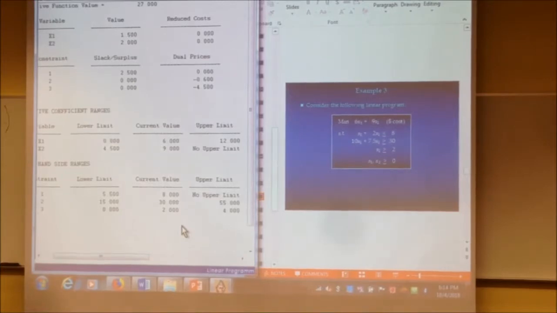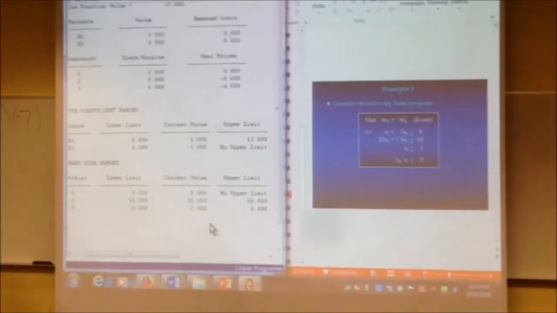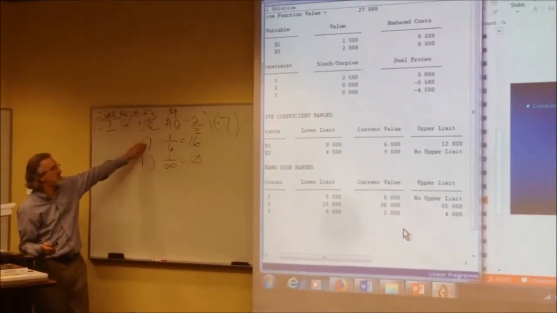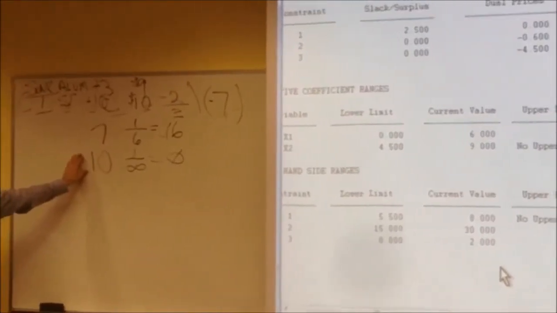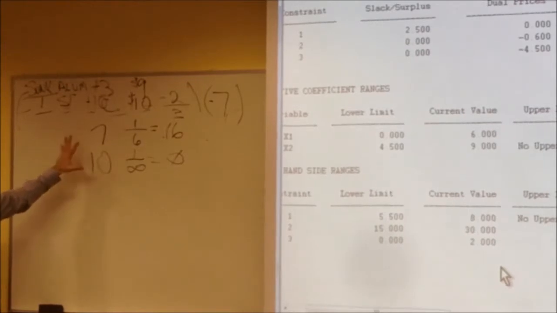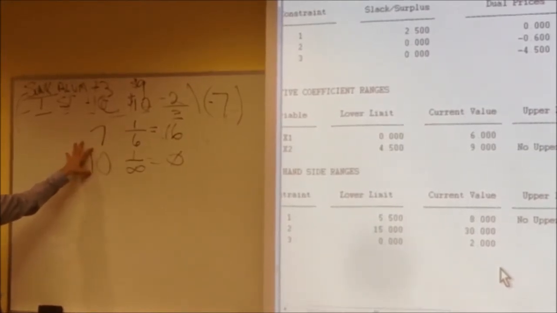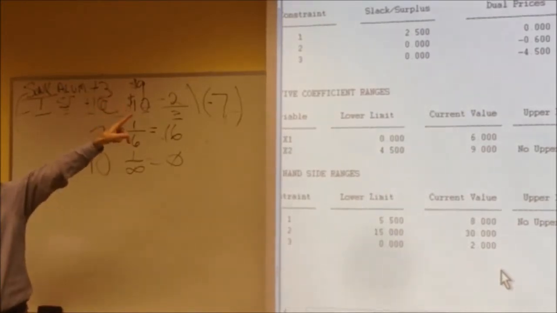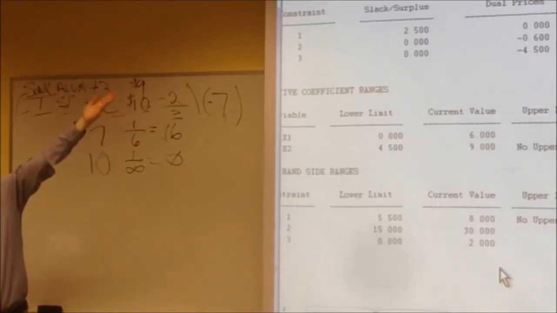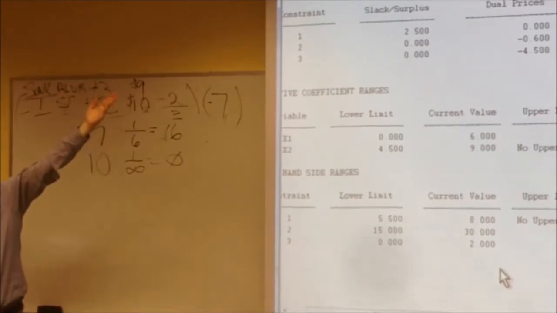So let's calculate it. I'm going to do the fast way, because you could take 7 times what? No, 1.5, and 10 times what? 2. It's the corresponding values for the objective function times the optimal solution values of x1 and x2 up there. Added together, that is the objective function value, 27.